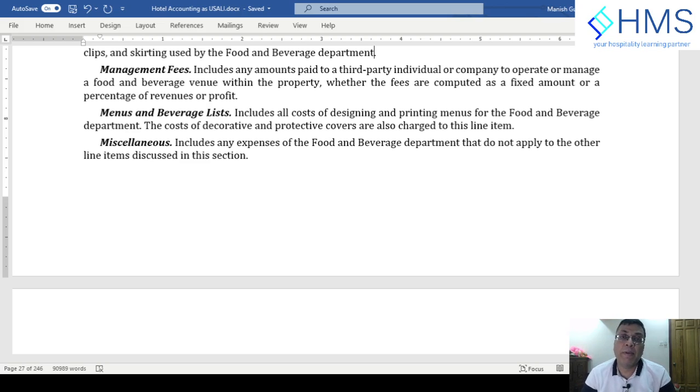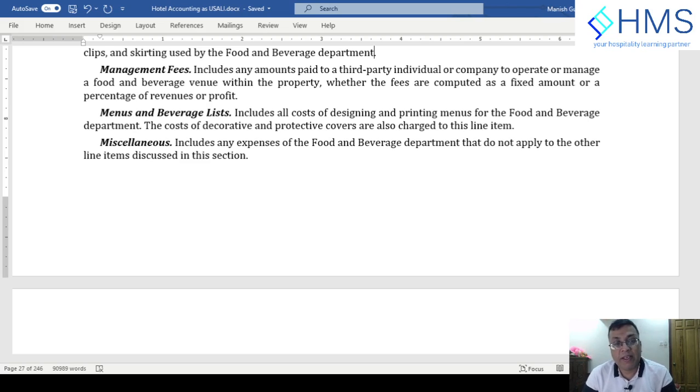However, the management fee paid to Hilton may be based on the revenue, which may include the F&B revenue as well, and will be charged to the management fee below the gross operating profit. The cost of overall hotel management will not be charged to the specific department. A specific department is charged only when there is a specific contract to manage that specific department only.